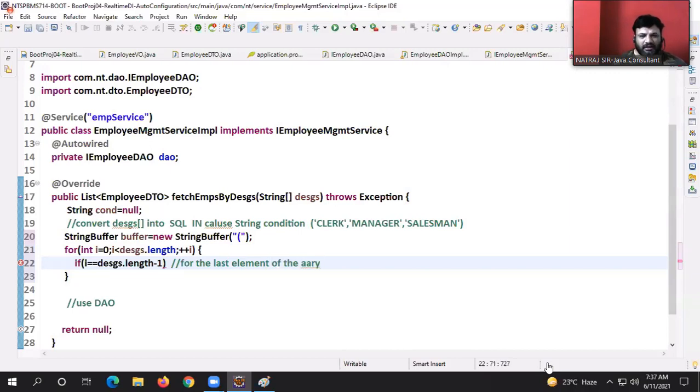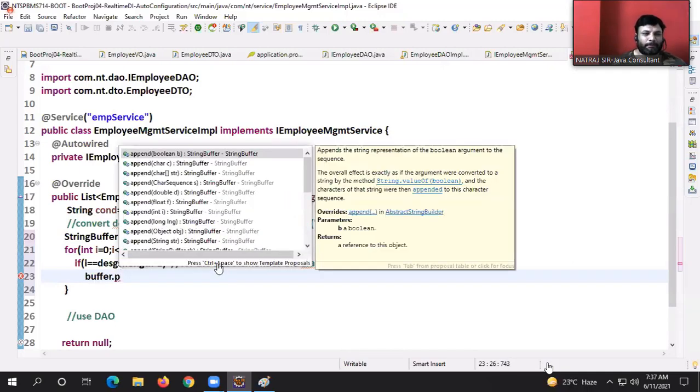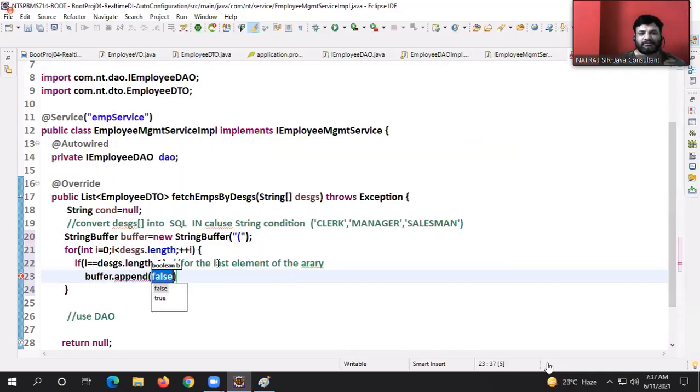Now tell me, guys, here what I'm going to do. buffer = buffer.append, buffer.append. What should I append? Only a single quote. Single quote, now designations of i plus single quote.